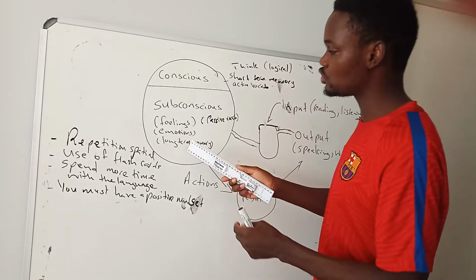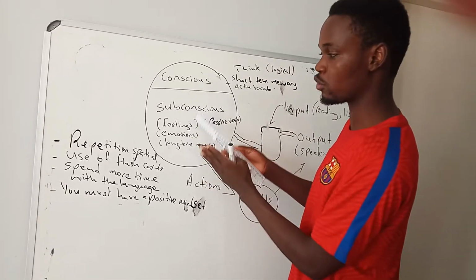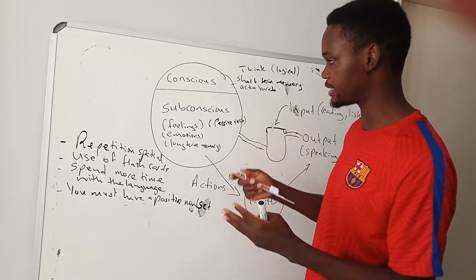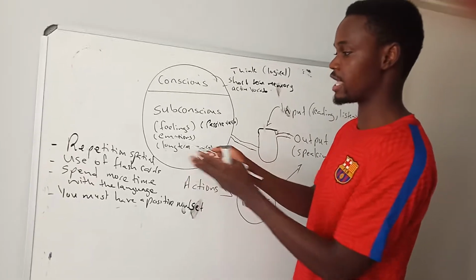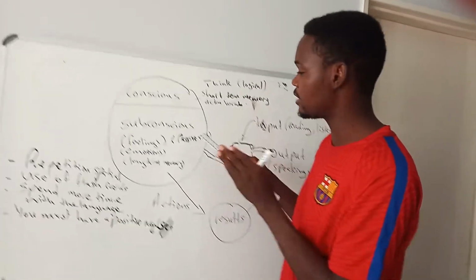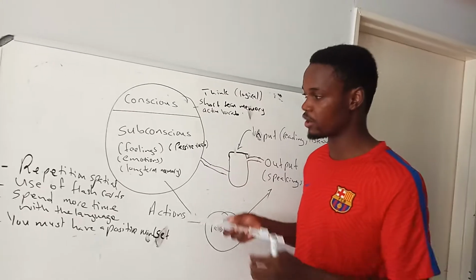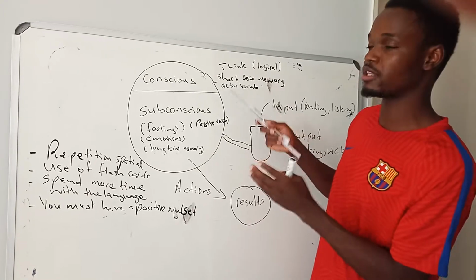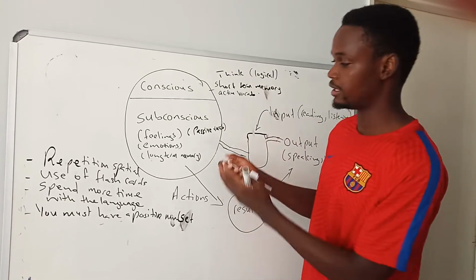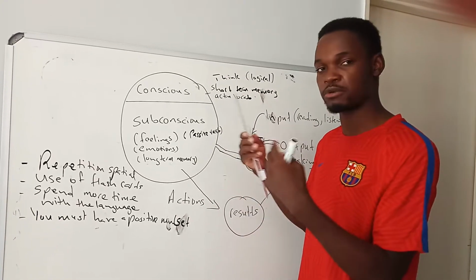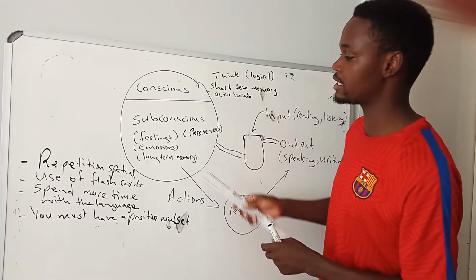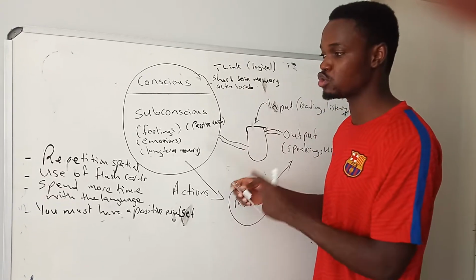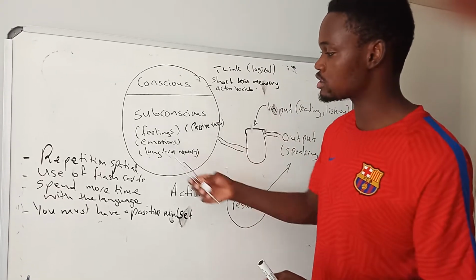So for you to put things in the subconscious mind, which is characterized by the long-term memory where you do not forget things, there are their feelings, their emotions, and the passive vocabulary is stored. When I say passive, we explained last time that the active vocabulary is the one that you use when you speak every day, and the passive is just what you understand when people speak or when you watch something or when you read, but you cannot use it in speaking because it's stored in the subconscious mind. But it helps you a lot because that's where you understand, and most of your vocabulary is stored there.